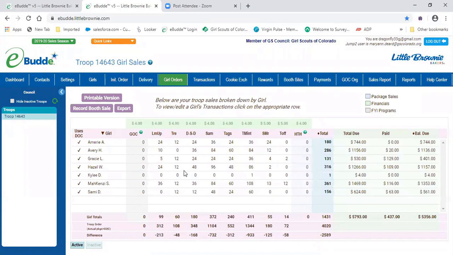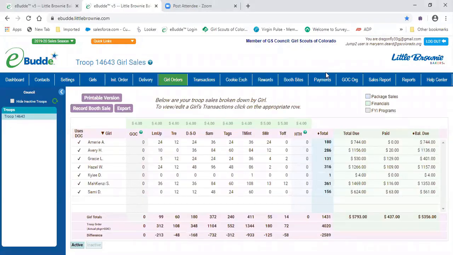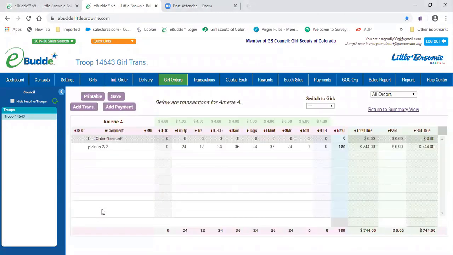Okay, so we have this troop, we have all these girls. This troop's initial order was maybe 3,408 packages. So we'll go to the girls order tab, and at that point, these would all be zeros when you're able to add the receipts of the girls' cookies they took. So Marie took cookies, and the way this volunteer does it, she puts the gray lines you can't do anything with. That means they were done because of the initial order. Since we don't put it under the girl, it does not show up anything but zeros.